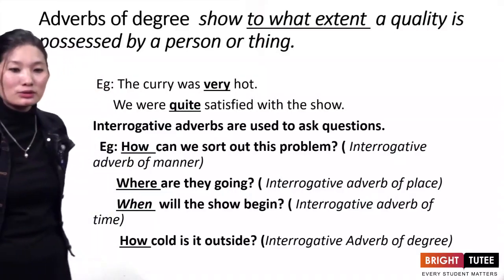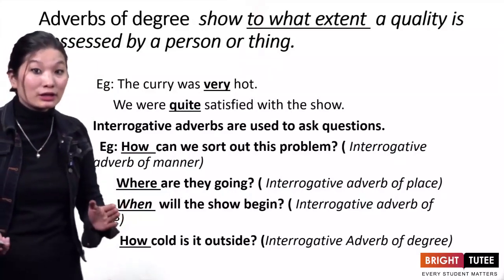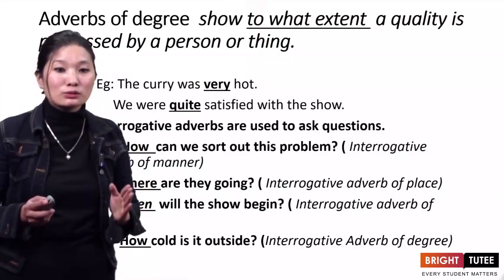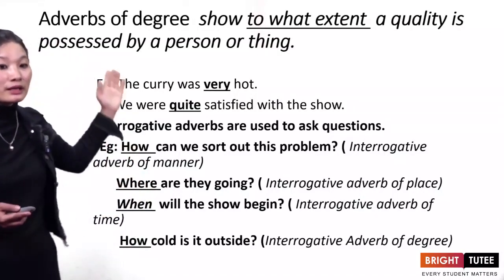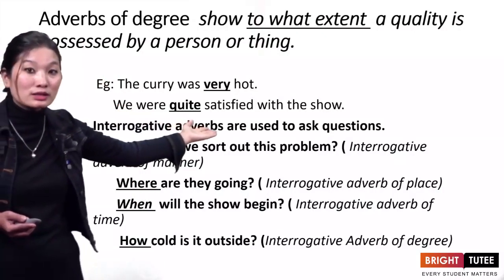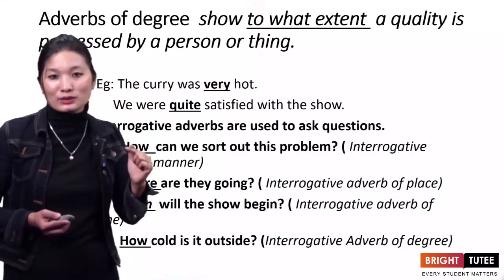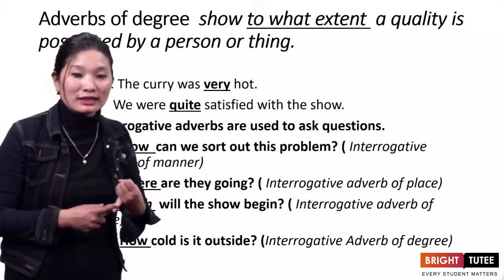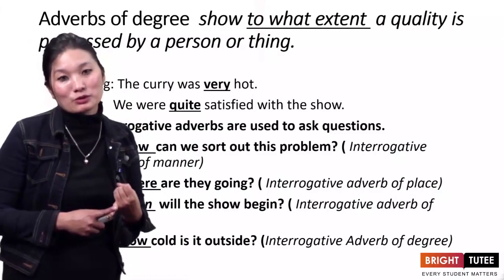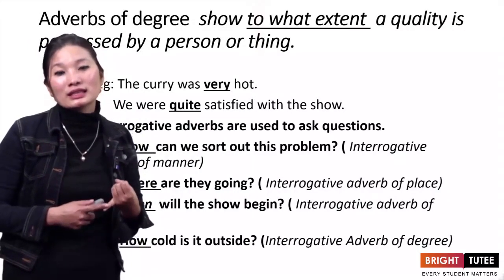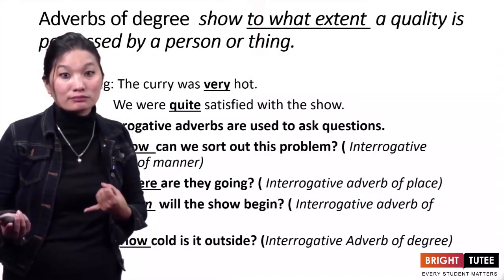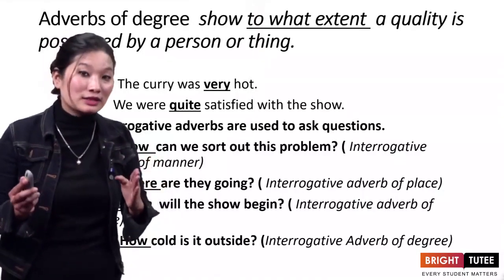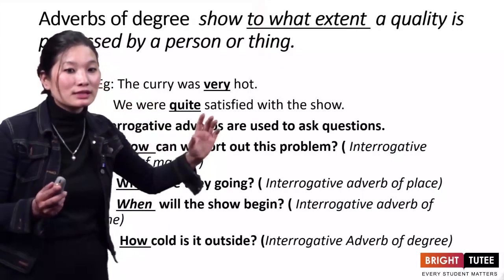And the next we are going to do is interrogative. When I say interrogative, we know that those are question words, right? Interrogative adverbs are used to ask questions. Remember, not all questions are interrogative adverbs, because in our types of sentences we have learned about interrogative sentences, and you have even memorized, I'm sure, that interrogative sentences are those sentences which ask questions. I'm sure you realize that by now. But not all adverbs are interrogative adverbs. There are some specific questions that you can use.